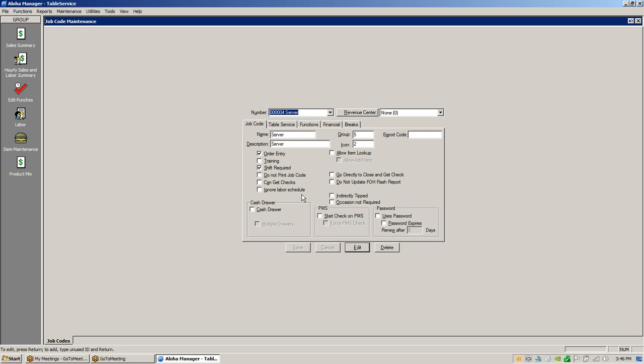So if you wanted not to have your managers have to go with that rule, then you would check mark this flag. Cash drawer, self-explanatory. Whether the person is going to be responsible for a cash drawer or not, this flag is either flagged or not. If this is not flagged, when they go to assign a cash drawer, their name will not appear in the list. We do not use this item lookup button because if you don't have prices at your price level and they do a lookup, they can add items with a zero price, so we never flag that.